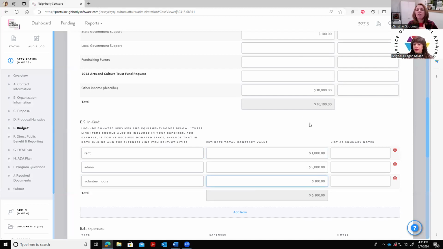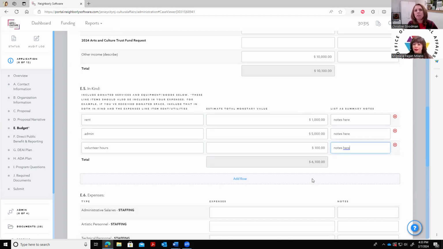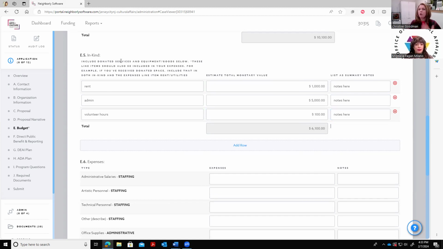What would you charge if you were approached by a fellow arts programmer to put on this program? You wouldn't charge them your private market price. You would charge them probably a nonprofit fee. And that's what you would put there. You would use that sort of gauge to come to a figure that is in line with your project. Again, it might not be what you would charge out in the fair market, but in the world of arts programming, this will help you get a little bit closer to an estimate. Volunteer hours, absolutely.